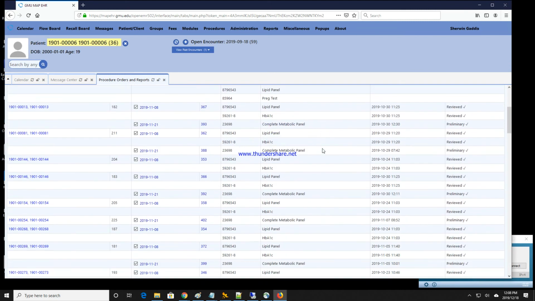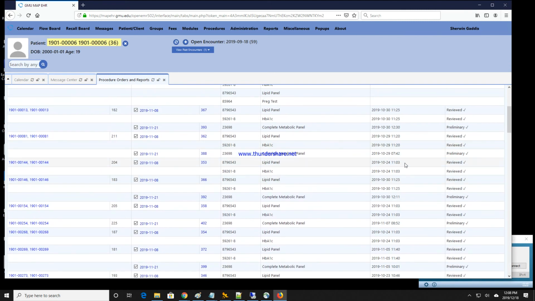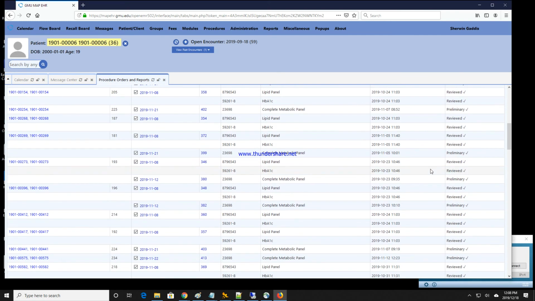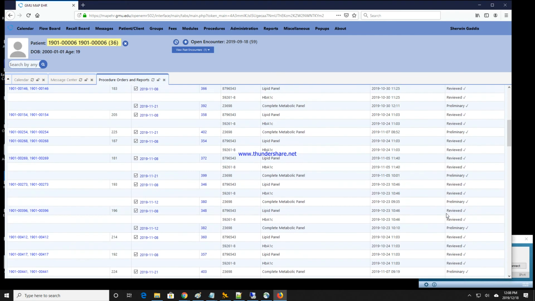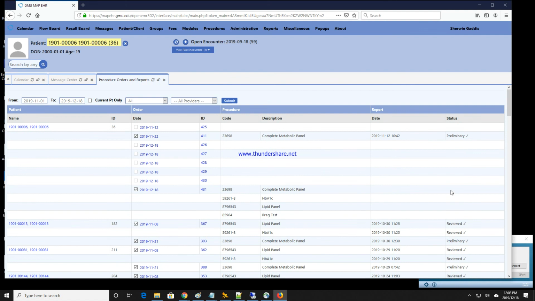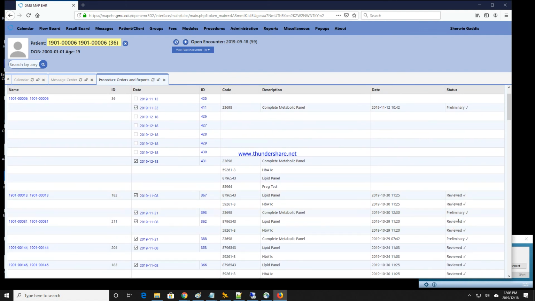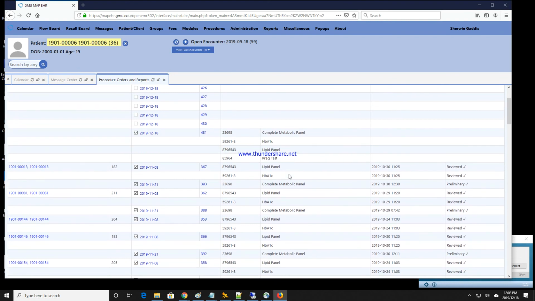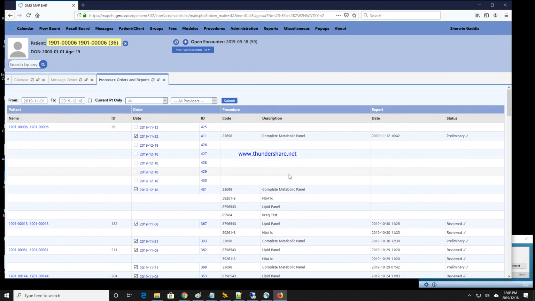Okay, this is going to show me all of the orders that have been done. As you can see, they say preview, primary, they're all done. Or the preliminary status, this says reviewed, this says preliminary reviewed. And so I'm not for sure what you're looking for, but I know that when I went into this one here, I'm going to click into this one that doesn't have a check mark by it.